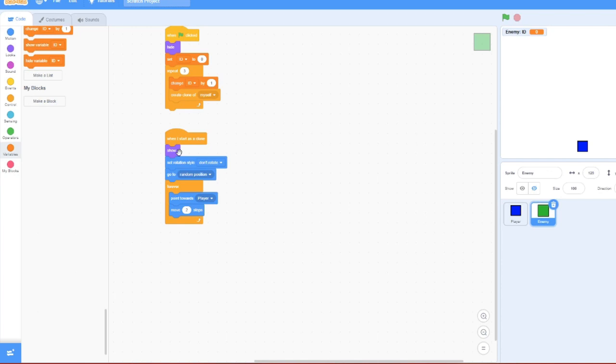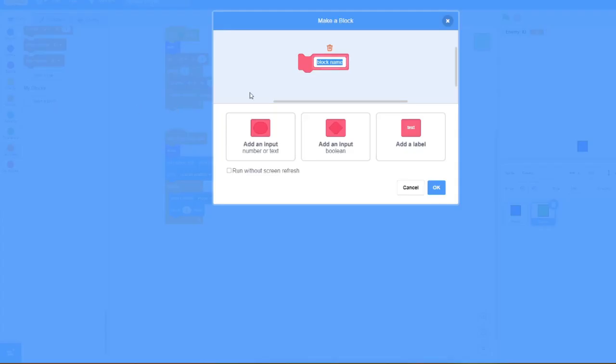If you're not sure what custom blocks are, I've made a video about it. It should pop up on the screen. You can just click on that and learn about custom blocks. If you don't want to click on it now, you can click it later on. But this is just gonna create a custom block. So we're gonna create 3 custom blocks for each kind of enemy. First, we're just gonna have normal.